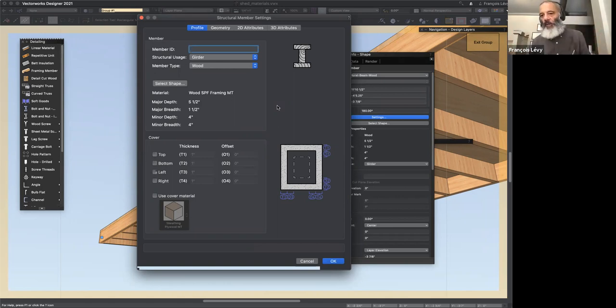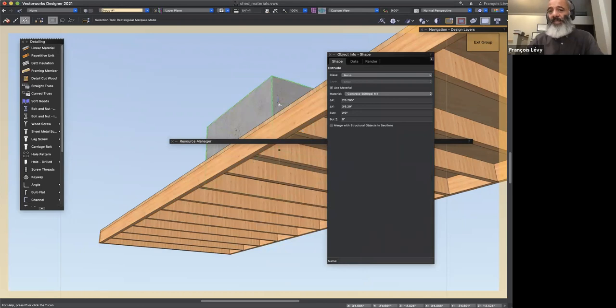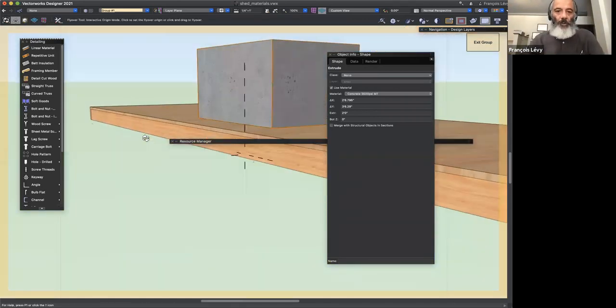Are you applying the material to the cover? Are you applying the material for the fill only, or just the 3D texture, and so on and so forth. Because the tool is designed to be so nuanced, Vectorworks isn't going to let you just drag and drop a material onto it because it has no idea what you want to do with that. Does that make sense? So basically it's drag and drop, or from the object info palette, or from within the control parameters of the plugin object if it's a plugin object. Oh, I see. Thanks. Yeah, good question.